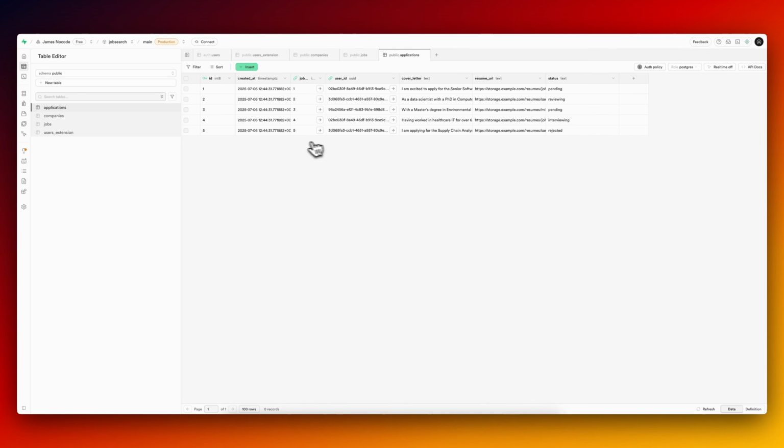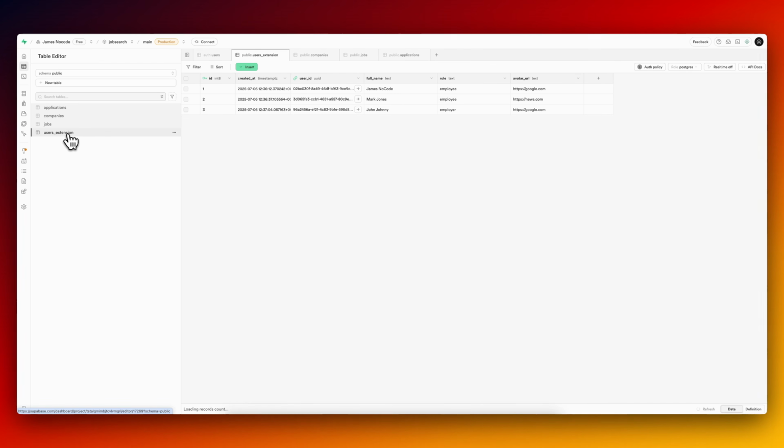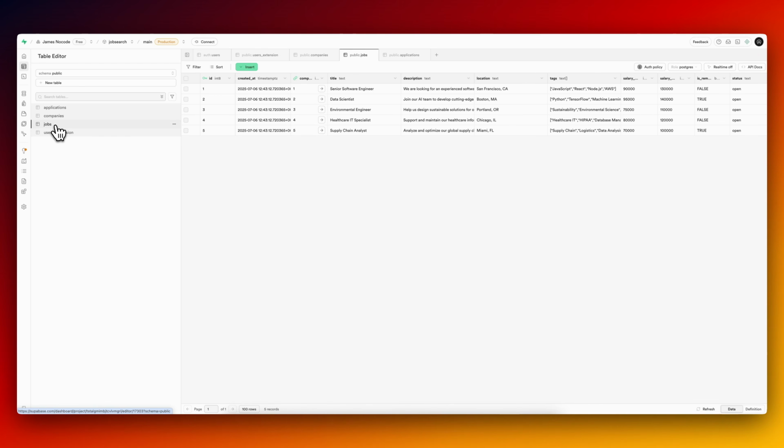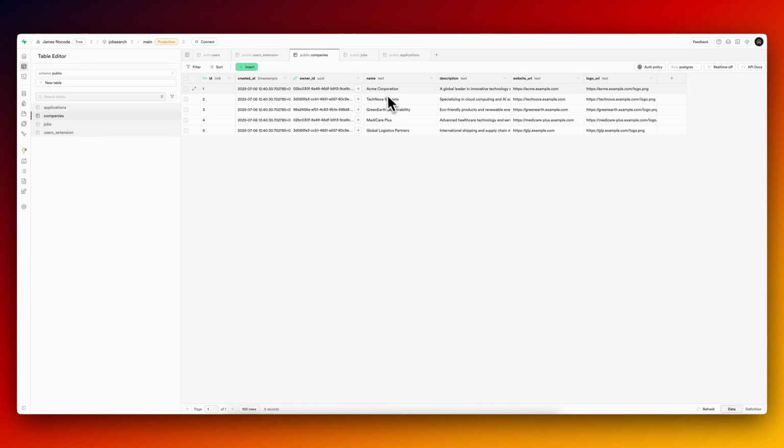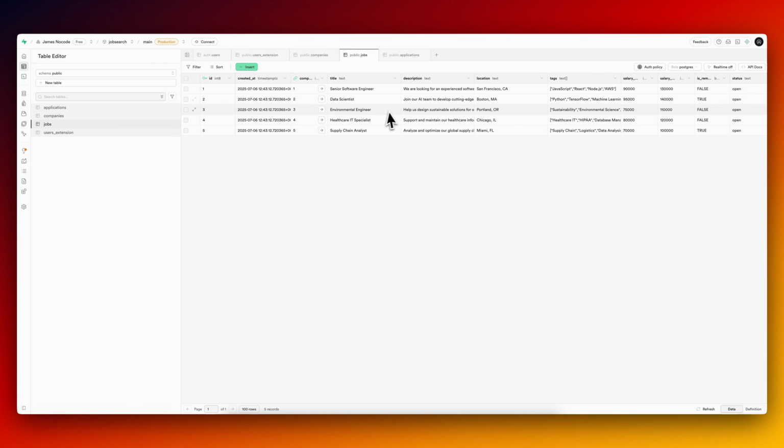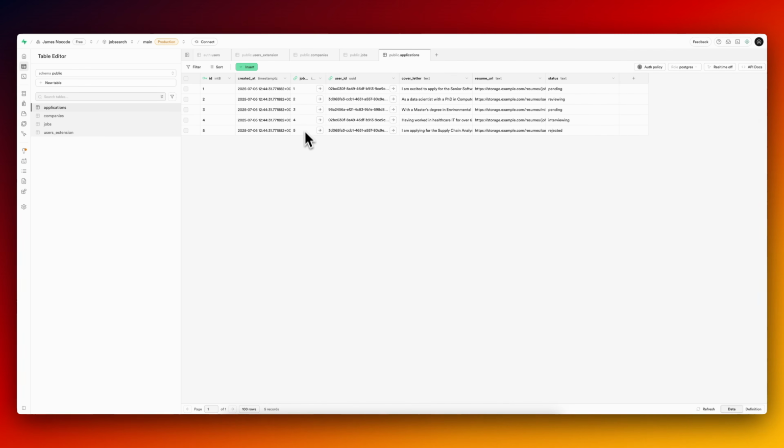All right, so now we have a bunch of sample records, right? For users extension, we have 2 employees, 1 employer. Next, we have the companies, right? So here are the companies. And then we have the jobs, 1 job per company. It seems like that was created, some good records. And then we have the applications, right? 1 application per job listing. Okay, so this is the status. Resume. Okay, so now we have the sample data and we are ready to jump into FlutterFlow and start building our app.